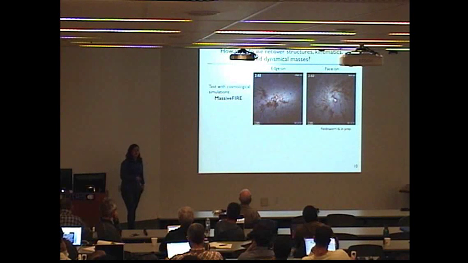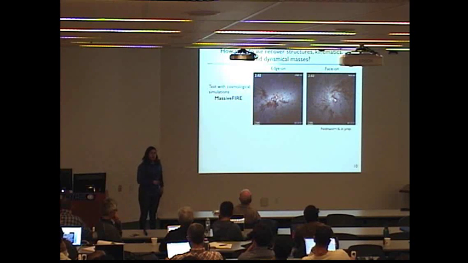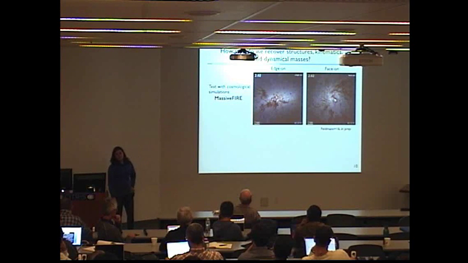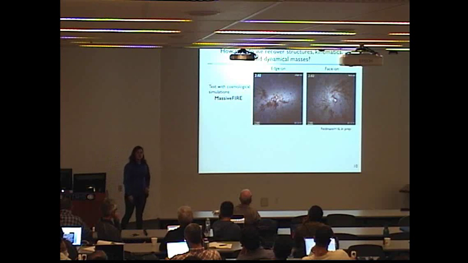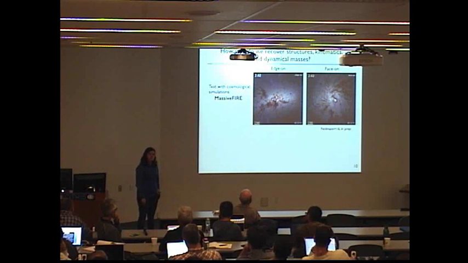But a big question for all of this is, is this ionized gas kinematics actually tracing what we think it is? Are we actually recovering dynamical masses? Are we actually really understanding this in the context of what it is? And so a way to look at this is by looking at mock observations of simulated galaxies, particularly cosmological simulations. The MassiveFIRE simulations are well suited to this.